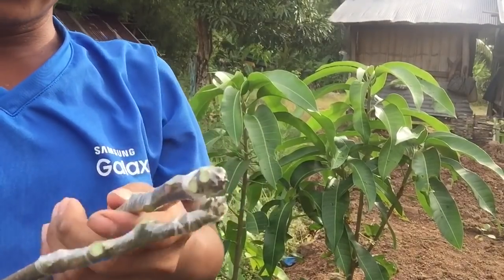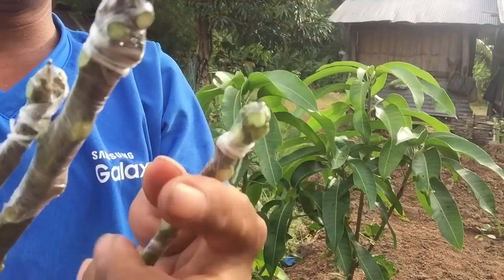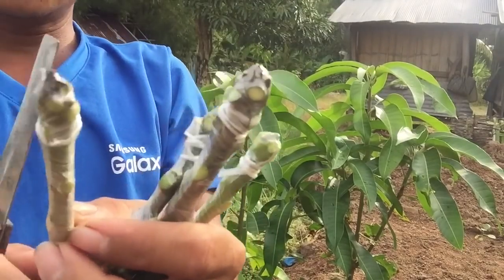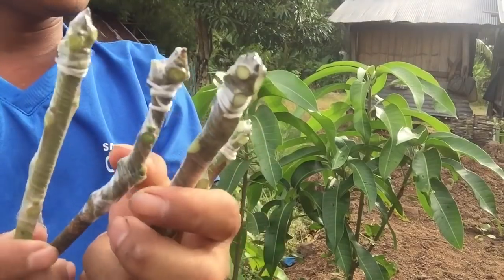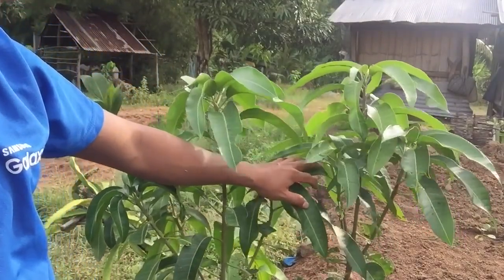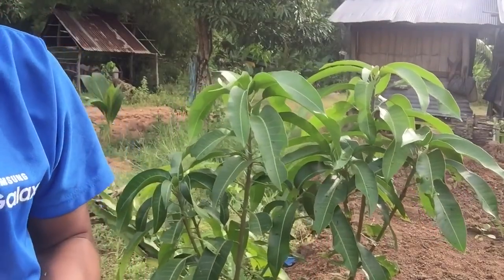Okay, so we have four kinds of mangoes, and we need to graft them on one tree. Okay, so four kinds, we graft them on this one mango tree. So let's start.